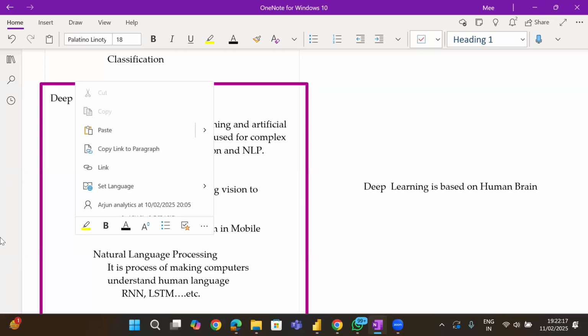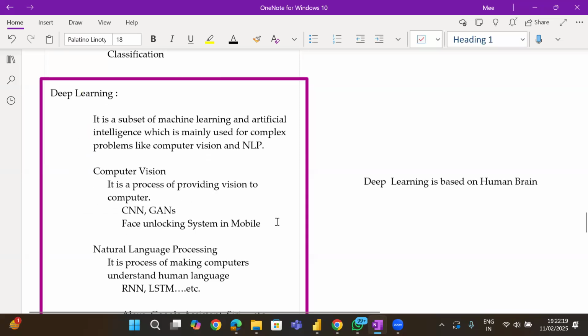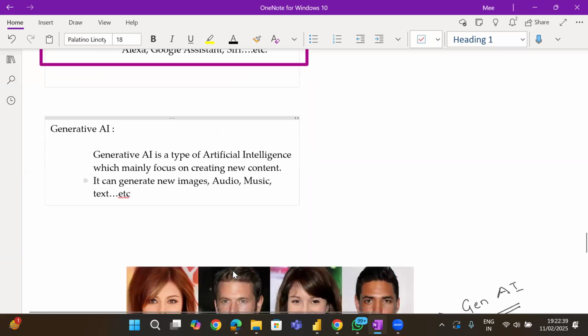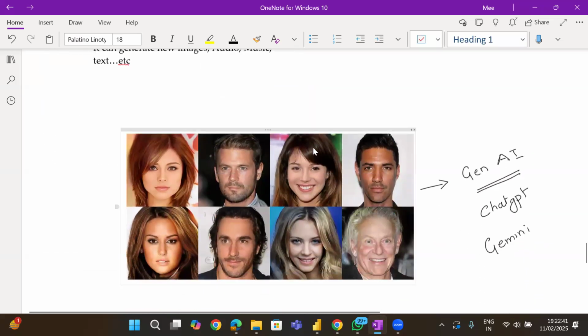But when it comes to generative AI, as I told you, generative AI is a type of artificial intelligence which mainly focuses on creating new content. It can generate new images, audio files, music, text, anything. The best example is this. It is generating these images.